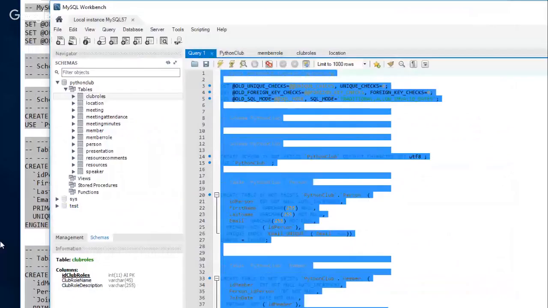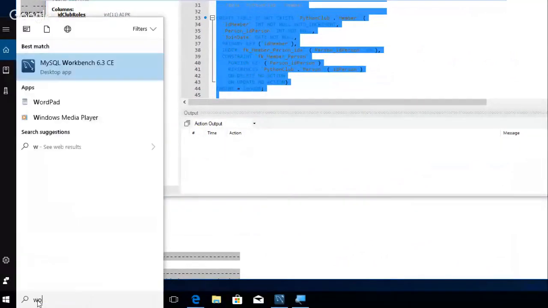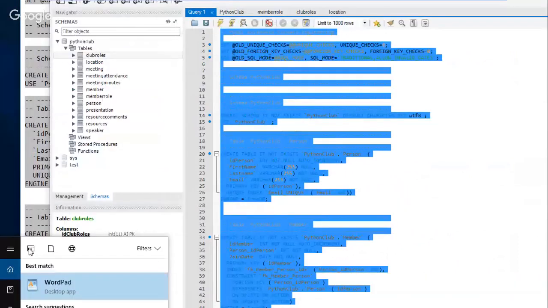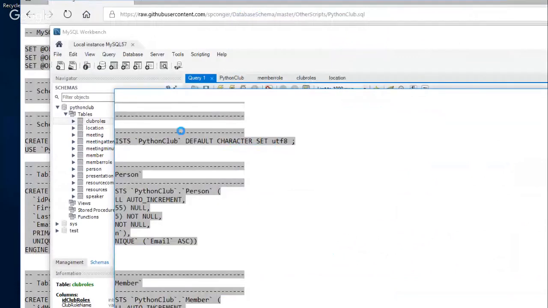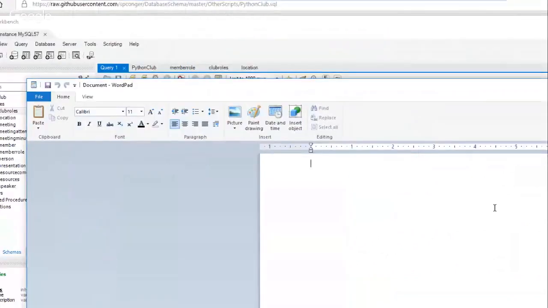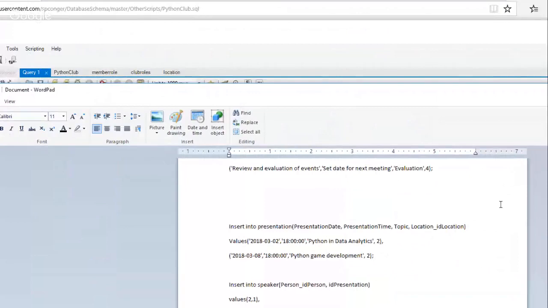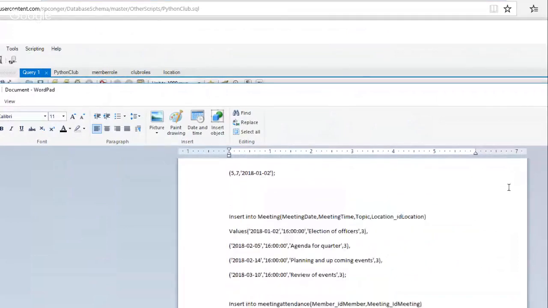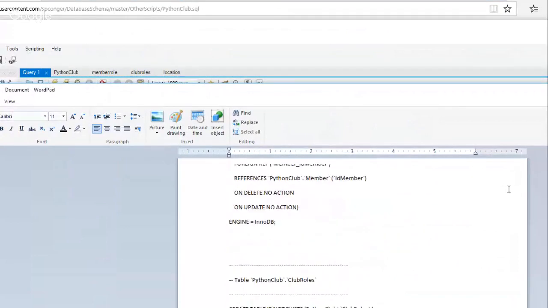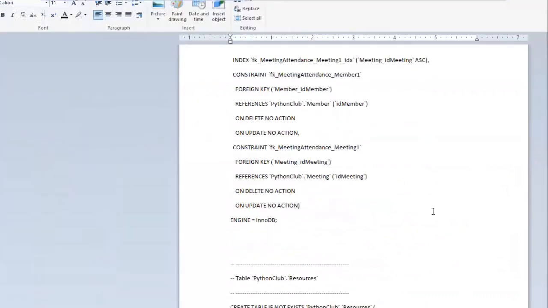Don't save. Let's try WordPad. What I don't want are curly quotes. So if I paste it into there, it should come through. Hopefully it's not replacing. We want it just as text.